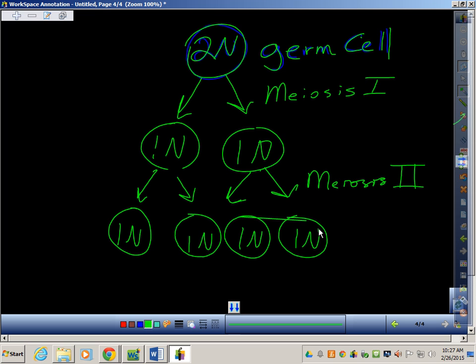So let's talk about what happens to one homologous pair as we go through in each of our cells. So we start off in one germ cell as being 2N, right? And I'm only going to follow one path, kind of, in a way, okay, with the chromosomes. So when they divide, in order to go from 2N to 1N, I would need to cut my chromosome number in half. So that means one chromosome will go here and one chromosome will go here. And that's at this point, where they're both 1N. Does everybody understand that? So we have a pair of chromosomes, we separate the chromosomes.